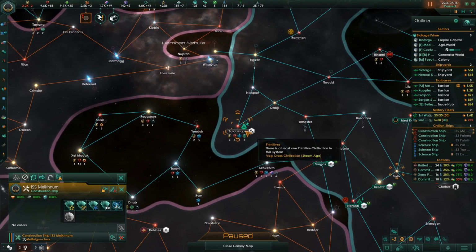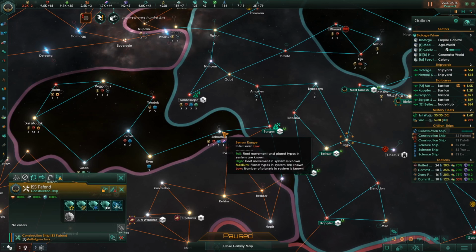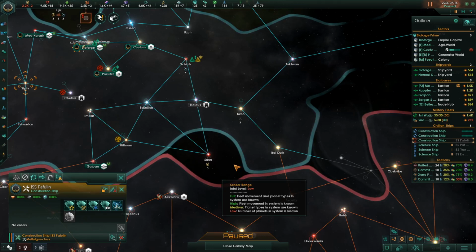And here we can build an observation post because there are primitives here. There's at least one primitive civilization in the system. They are in the steam age right now. We can just observe them. And that guy, what are we gonna do with him? This spot down here is bothering me. So we're gonna move him here and get that bit.